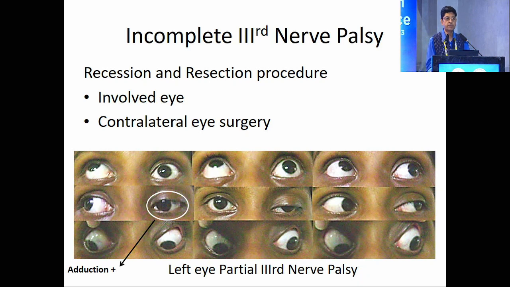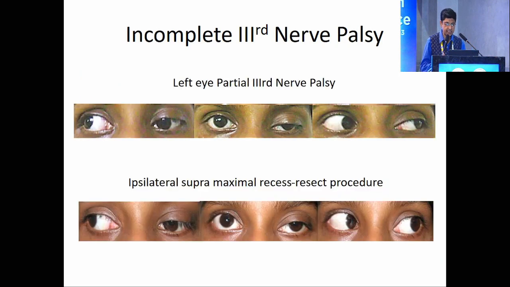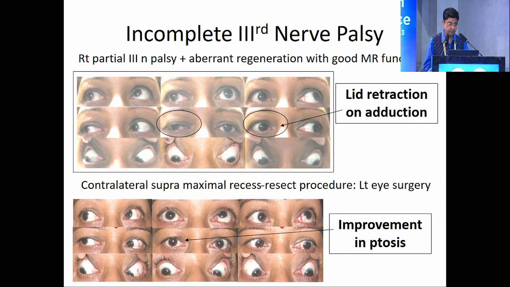In a comitant strabismus, we have limits because we don't want to create incomitance and have a patient complain of diplopia, say, in the lateral gazes. That is why we have those limits. So ipsilateral recess-resect procedures will give you fairly good correction in the primary gaze, and would also help you retain the motility that you have.